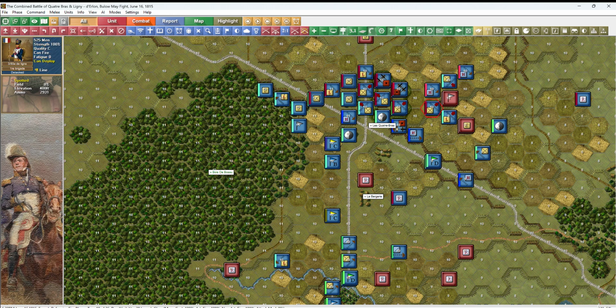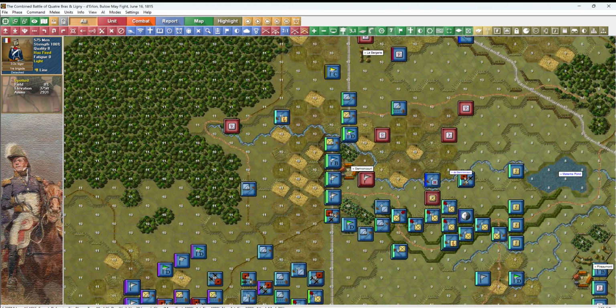He's mounted. Let's try this guy. 61. Now that's much better. 25. That's respectable. Okay. I think we've got a couple units in line here. This is disordered, so I'm not expecting much. Yeah, that's about it. Here's one that's in line, but not disordered. 26 men. Much better.